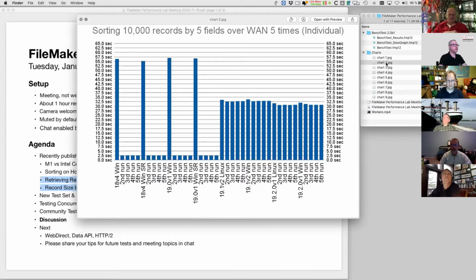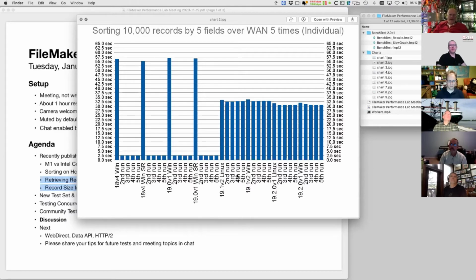Last year FileMaker 19.1 was the first one that brought sorting on host. I found a specific case in my tests where it can actually hurt performance, especially when the records that you attempt to sort are not yet completely loaded in the cache. Trying to sort the same set of records 5 times in a row.